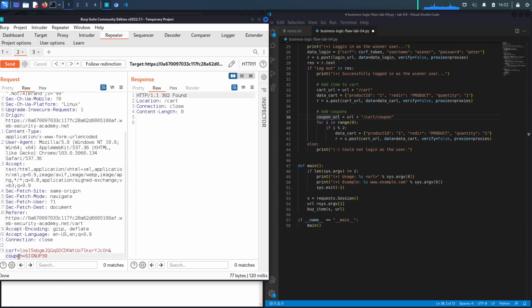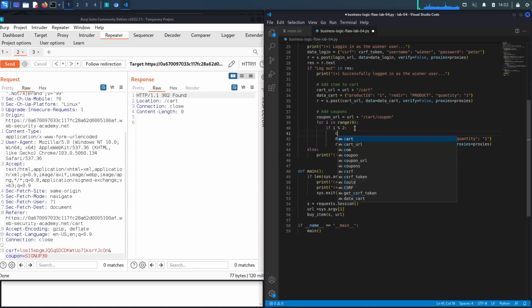So it takes in a CSRF token and the coupon. Now for the CSRF token, we need to extract it. So I'm going to say csrf token is equal to get CSRF token, the function that we just created. I'm going to give it the session object, and then the URL to cart URL, and it'll extract the token for me and save it in a variable called csrf token.